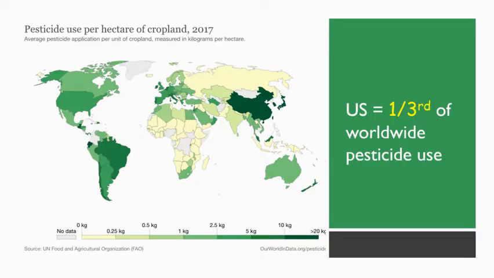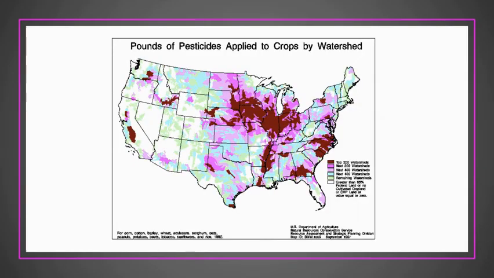If you look at the amount of pesticide that's used per area, obviously in China, you can see that there's a pretty high pesticide use. But in the US, we actually use a third of the world's pesticides. If you look in terms of watersheds, because that's what we're worried about, pesticides running off into streams and waterways, there's a pretty high amount of pesticide use in the Mississippi River watershed. And then in smaller sheds on the East Coast, you can see in the Carolinas and also in Georgia.